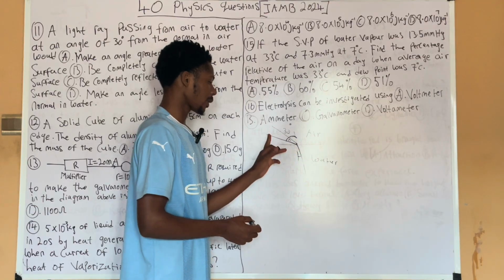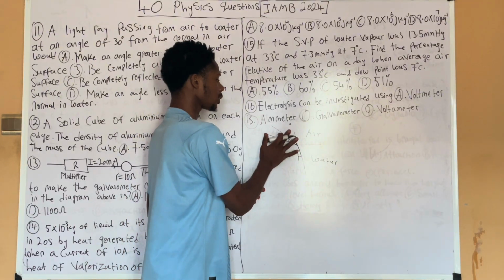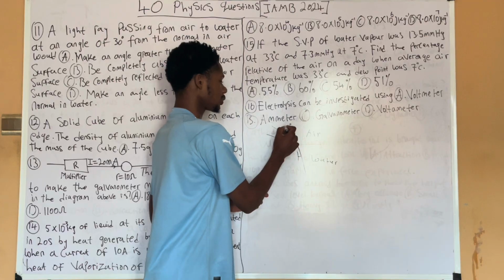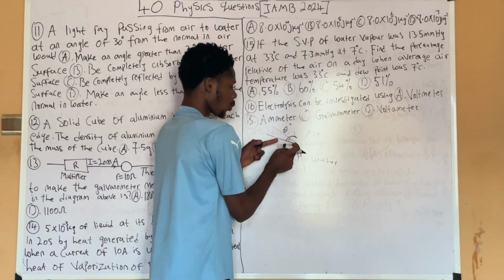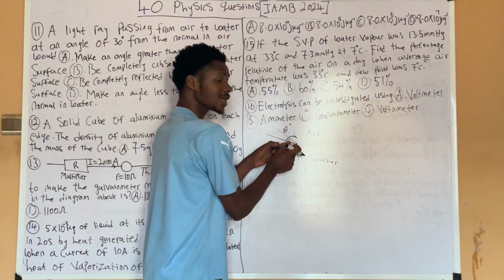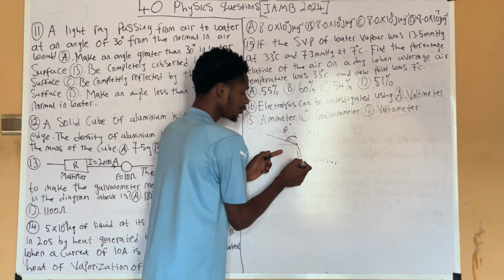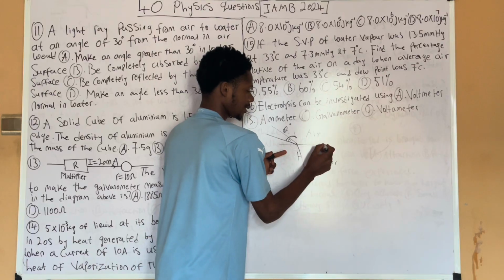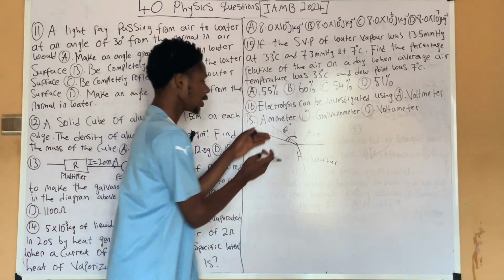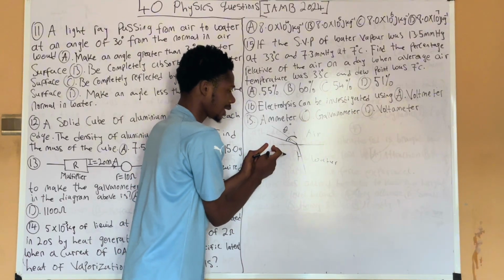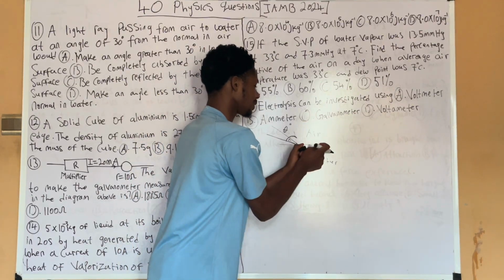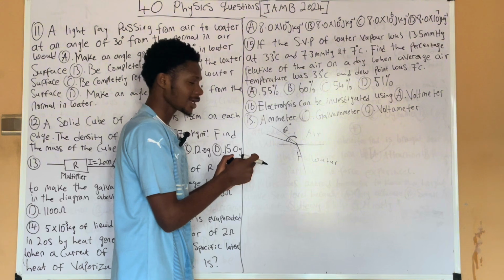It gets to a particular angle. I'm going to call that angle theta. It gets to a particular angle such that when the light ray makes that angle with the normal, the refracted ray lies exactly on this boundary. That was what happened. So as I'm pulling it down, this one is moving in this direction. It gets to an angle that this one now makes 90 degrees with the normal. That is what happens.